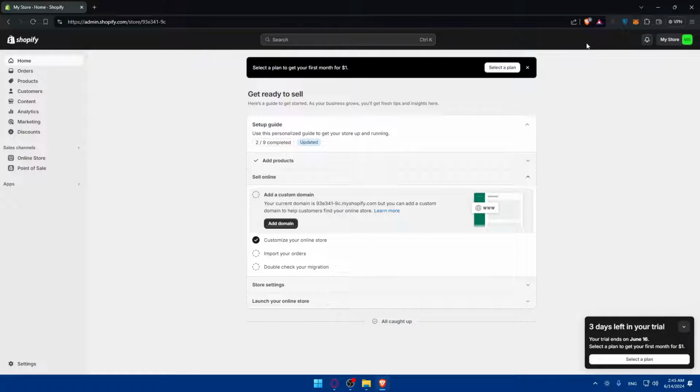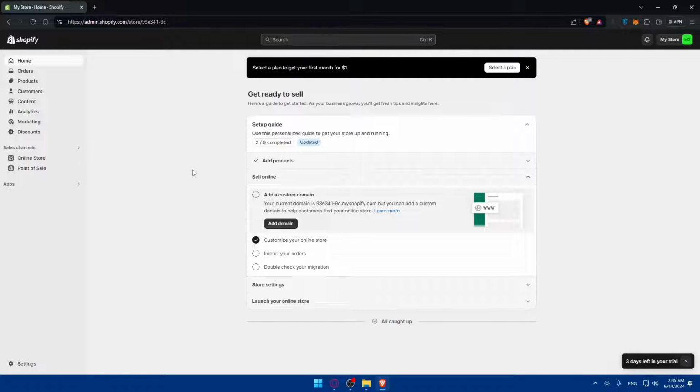You can use Google if you don't want to go through all the bunch of steps of creating or even logging into your account. If you created an account right now, you'll have to create a store. You basically have to answer some questions. If you don't want to, you can click on skip all the questions and your store should be created. If you're logged into your account, you'll find yourself here at the beginning. So this is what you can call an admin panel, where you'll be able to start doing everything.